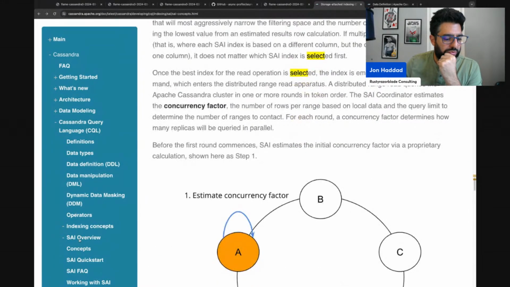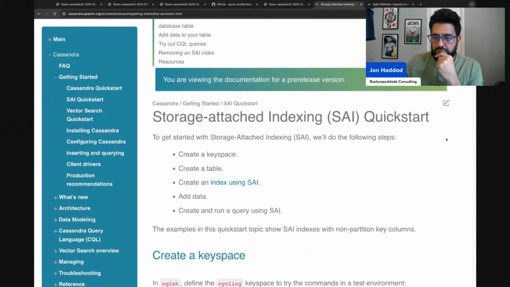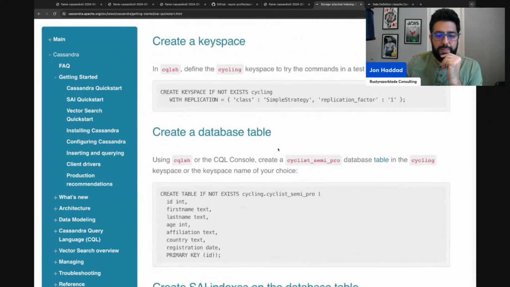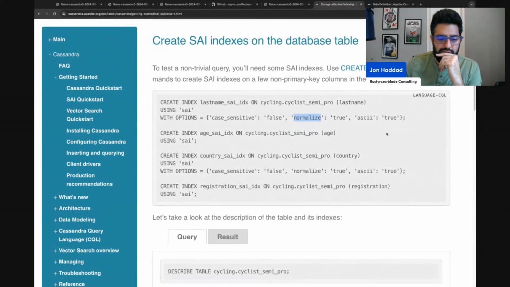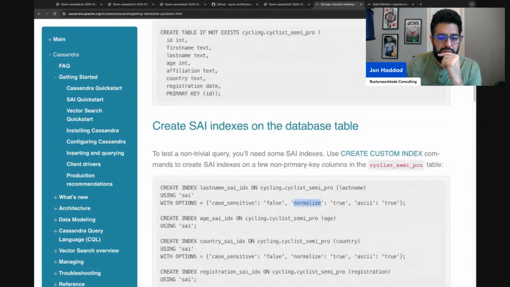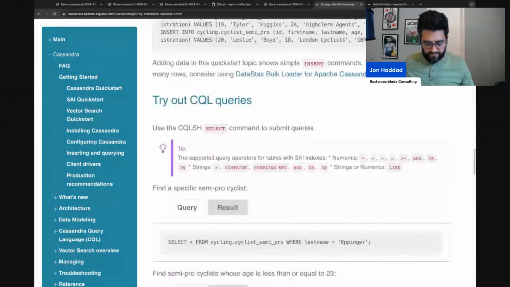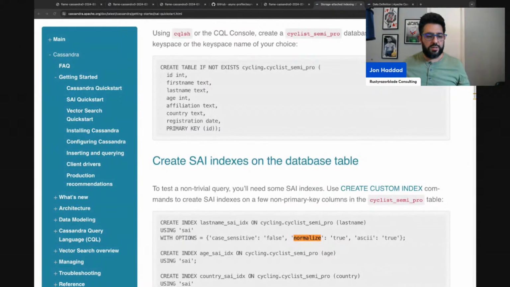Okay. So when is this normalize? Interesting. We have normalize here twice, but we don't actually say what normalize is.